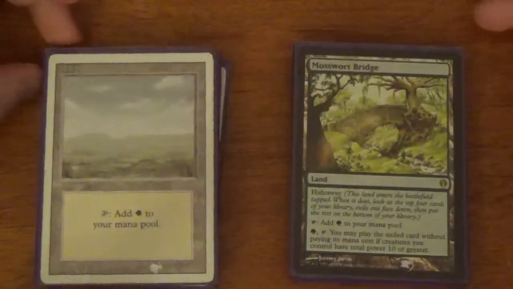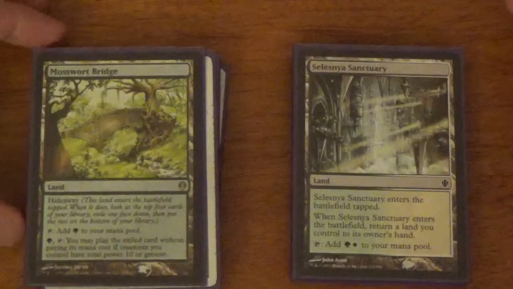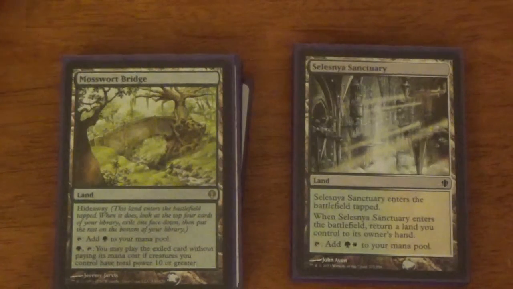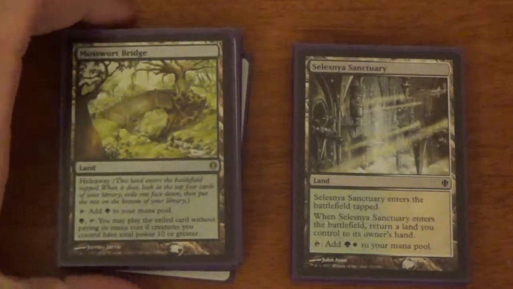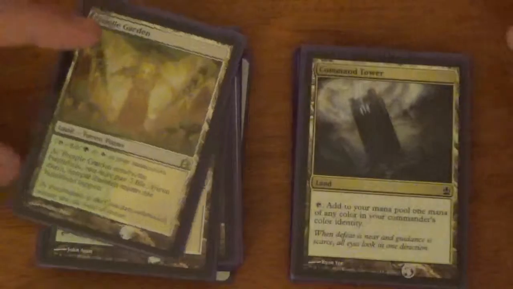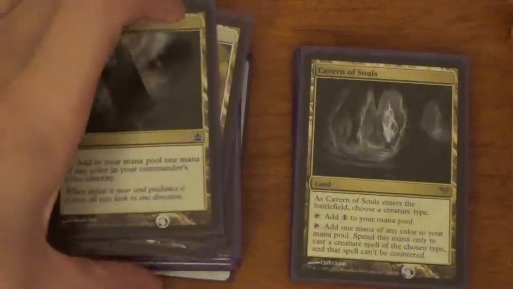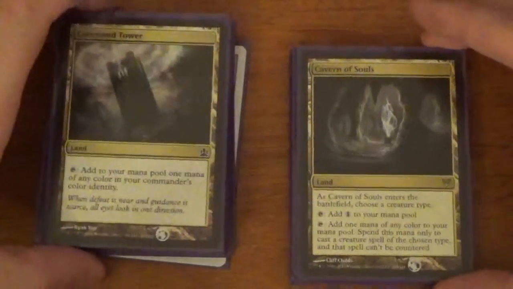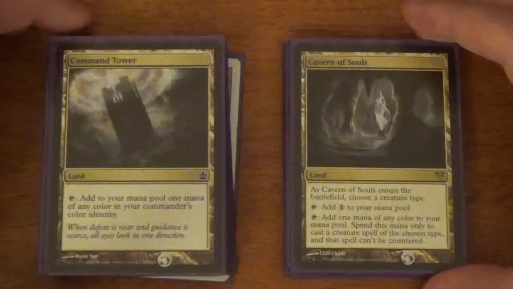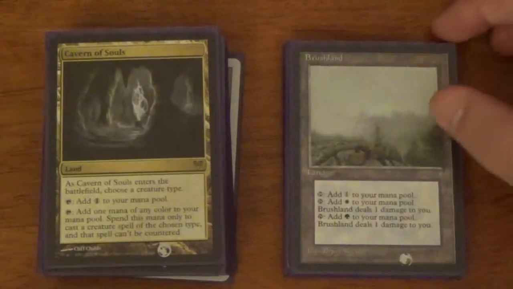11 forests, 10 plains. Mosswort Bridge. I've got a lot of fatties, so this does serious work, and right off the bat I'm halfway there with just Sigarda to popping this off. Selesnya Sanctuary, Temple Garden, Command Tower, Cavern of Souls. I have it in here because, let's face it, all I need is one thing to stick. That's my leader, Sigarda. She sticks around.